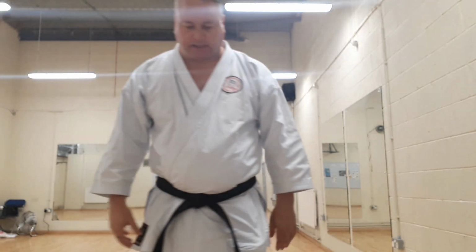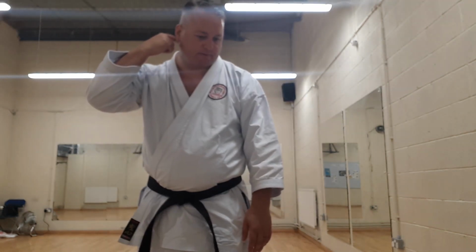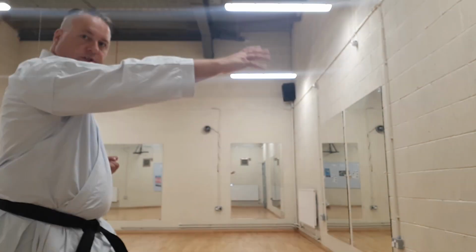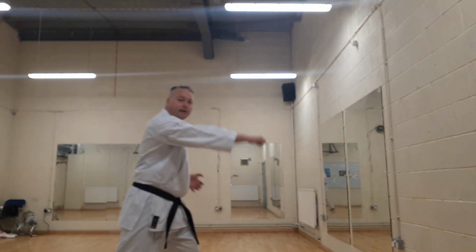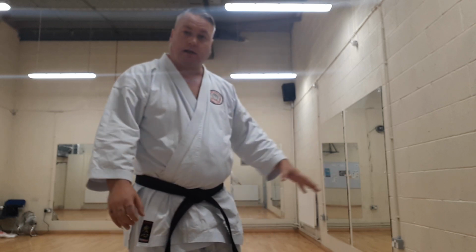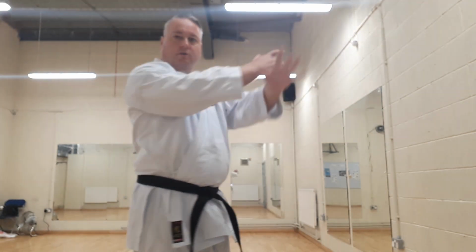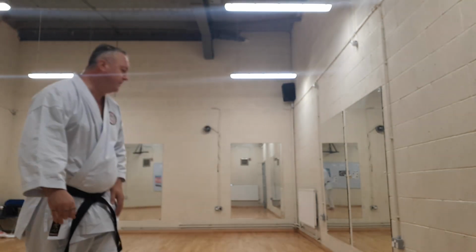Second point would be, I've just got a few in my head, just trying to remember which ones I wanted to put in first. When you drop down for the groin punch here, and again, I know the camera's pretty limited, there you go, you can probably see that, okay? When we drop down here, what I like to see, especially when I'm judging you at a tournament, is leg strength. I like to see the strength in your legs as you drop down, taking hold of yourself. Similar to Kanku, we drop and we stop and show that your legs have got control.